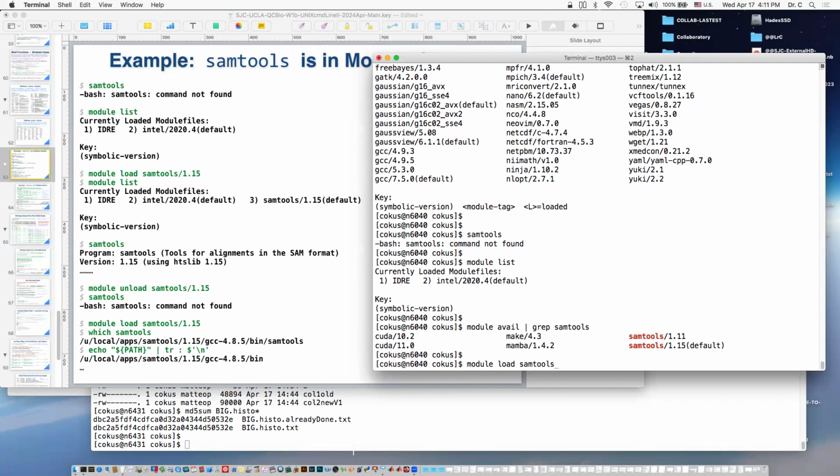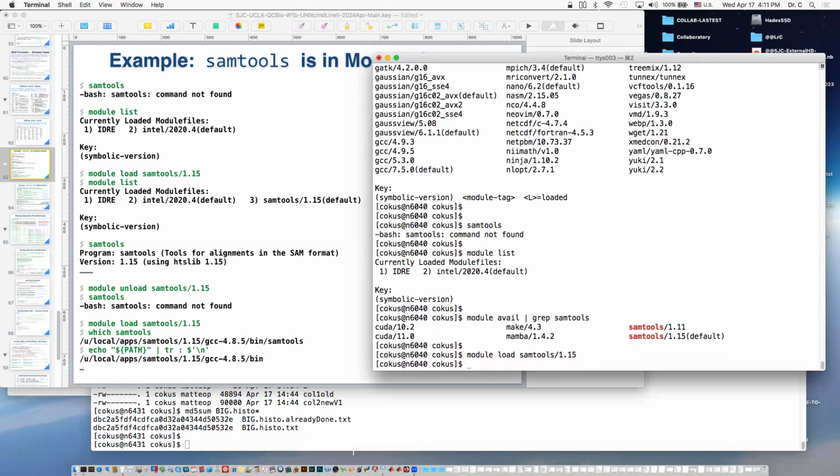I would generally recommend always giving the version number, because otherwise it could silently change on you over the months and years. Sometimes the command line options to tools change over time. If you wrote your script with a particular version, you might as well document and fix that version, because if the version of the tool changes, you may well have to change your code too. That way, when you go back and look at your old scripts, you'll know exactly what version you were using at that point in time. So I'll always explicitly include the version when I do a load. You say module load like that.